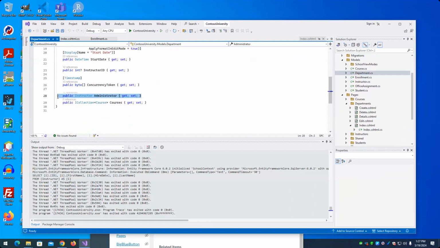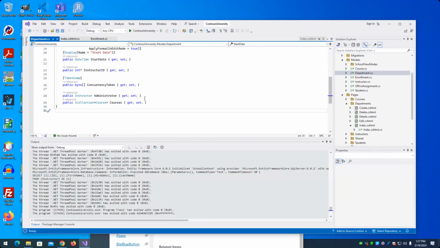But if we want to retrieve this entity and this entity, we want to populate that list, we have to explicitly tell it, hey, go ahead and populate that. If you think about that, that's the most efficient way to do it, because we don't always want the information from the related entities. In this case, for example, we only want information from the administrator or instructor entity.